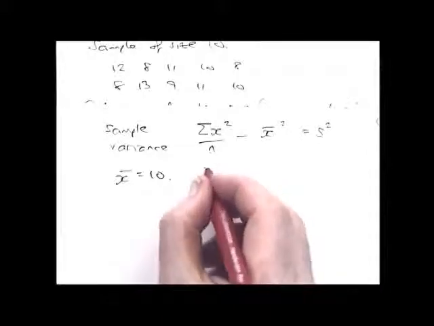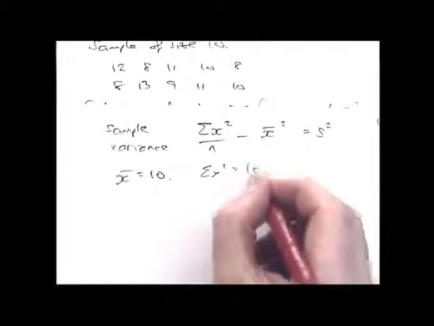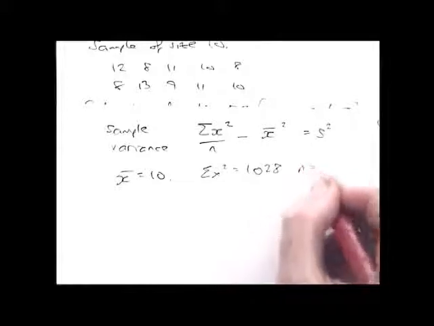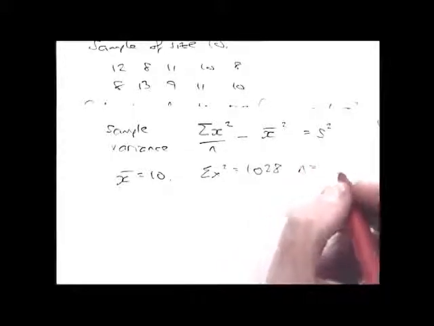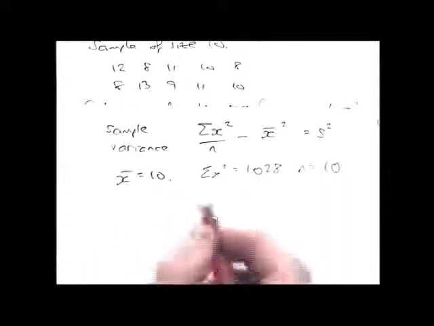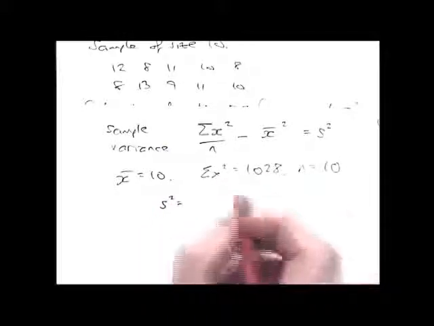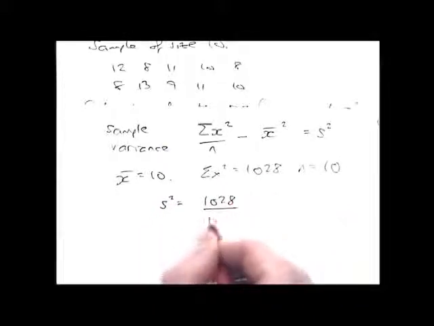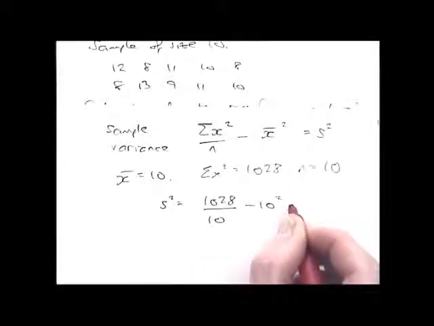So we know at the moment that x bar is 10. We've got that from our calculators. Your calculator should also report to you, if you press the right buttons, what sigma x squared is. 1028 is correct. And what is n in this example? How many numbers do we have? 10. Okay. So if we now work out what s squared is using this, that is the 1028 over 10, take away 10 squared. You can do that in your heads because the numbers are so nice.